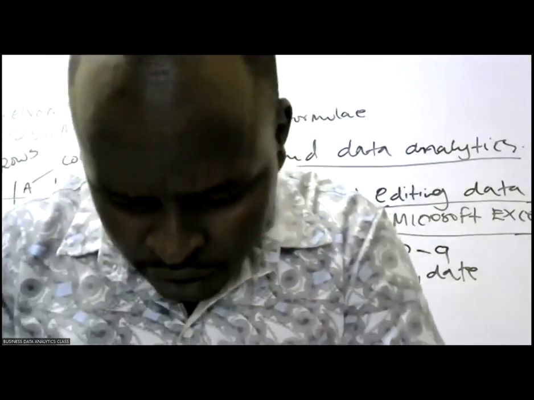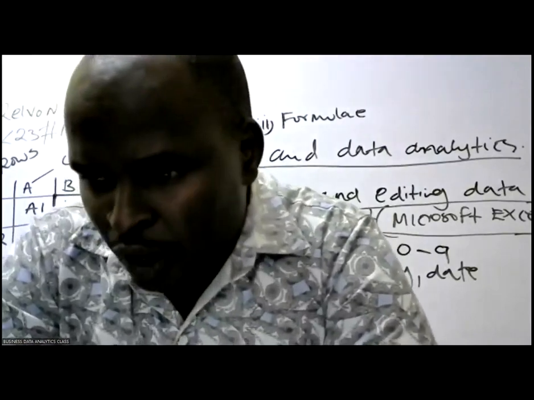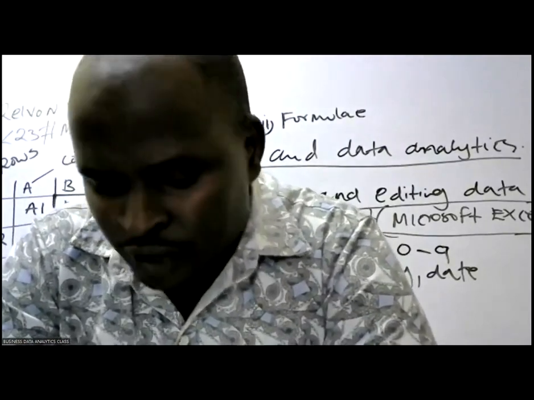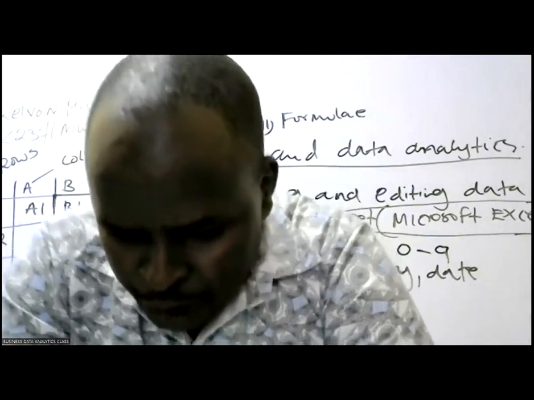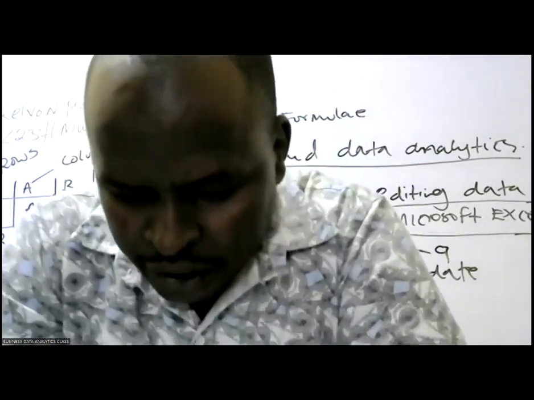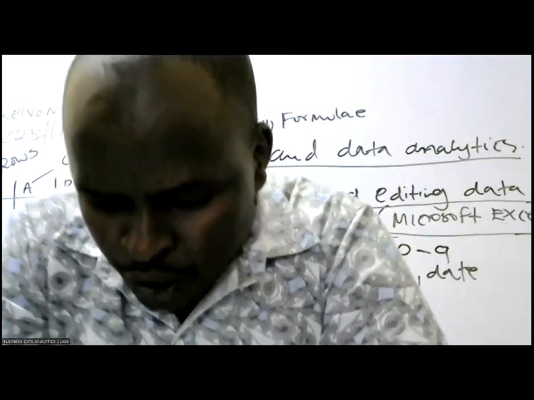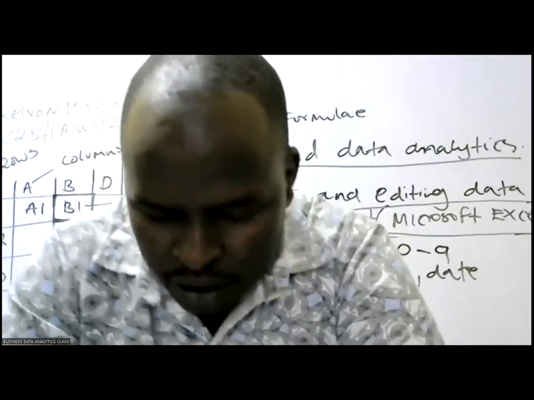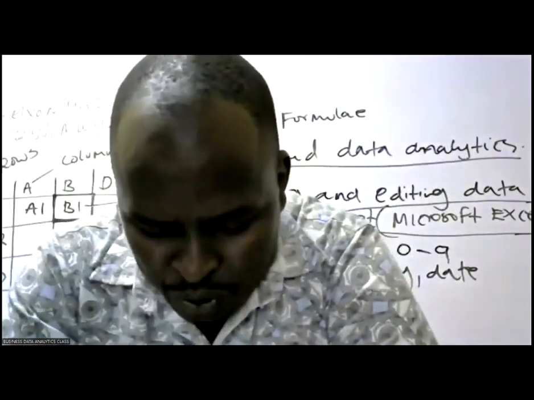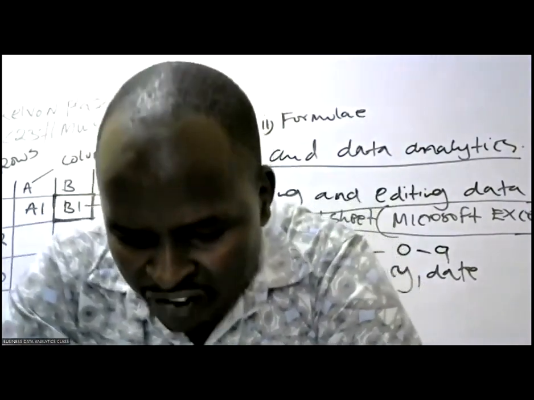So let us write. We can write something for 30 minutes, and after which we do a practical thing. A formula is a mathematical expression that relates values in different cells to create a new value. A formula must start with an equal sign. All the formulas from today onwards in Excel should start with an equal sign to be effective.